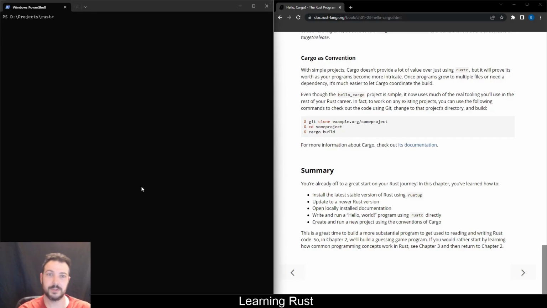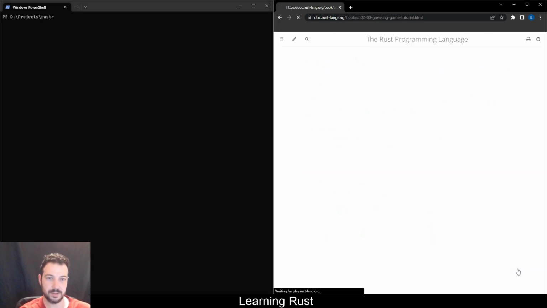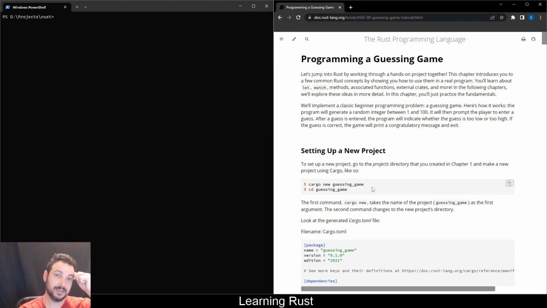Welcome to the second chapter of me trying to learn Rust. In this chapter, we'll go over chapter 2 in the book. I've decided to go to chapter 2 and not skip to chapter 3 because I really want to see the Rust language in action before I deep dive into some of the aspects of the language to learn better. So let's start. Programming a guessing game.